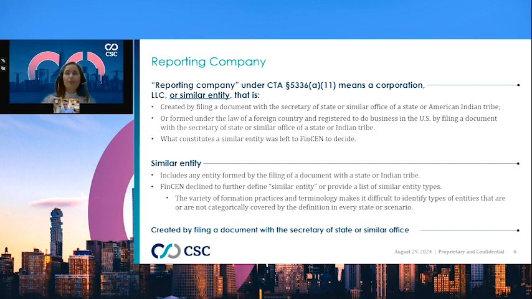What about S-corps, HOAs, trusts, or sole proprietorships? FinCEN has offered some specific guidance on a few of these scenarios throughout this past year. Our prior webinars have addressed some of those FAQs as they became available. However, the key to note is that a company will only be a reporting company if it was created by a filing of a document with the Secretary of State or similar office. But it's that phrase, created by the filing of a document with the Secretary of State or similar office, that is the North Star.